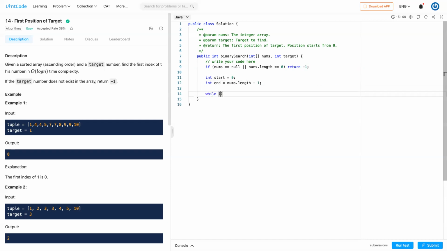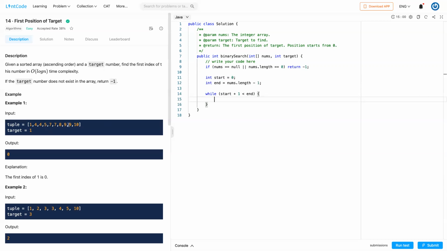So we have a while loop saying start + 1 < end. What does that mean? Some people write start less than end, or start less than or equal to end. But here we give you the template start + 1 < end.